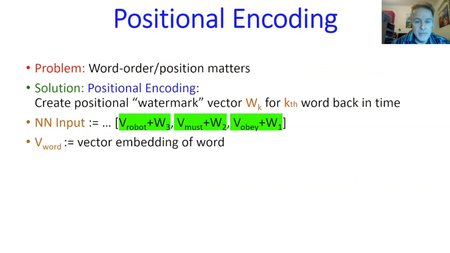Okay, and finally, the order of words matters in nearly all languages. So we need to encode that somehow, and that got lost sort of in the previous steps. So what GPT does is it adds to each word vector a positional vector. Let's think about a watermark. It watermarks these vectors. And so the last word gets a vector W1 added, and the second last W2, and so on. And then this vector also contains positional information.